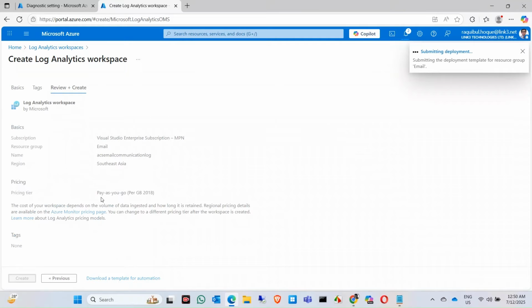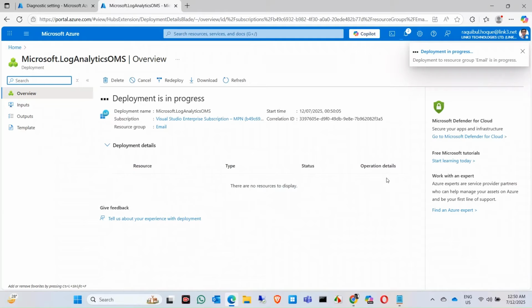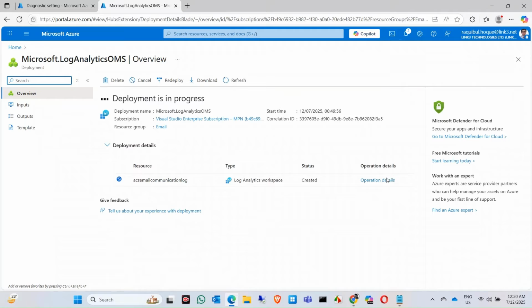So please bear in mind that it is not included in the pricing, like the send email and its attachment size. There are three kinds of pricing that you have to deal with. Number one is how many emails you've sent. Number two is the total size of the emails that you sent, with or without attachment, and number three is how much log you retained.